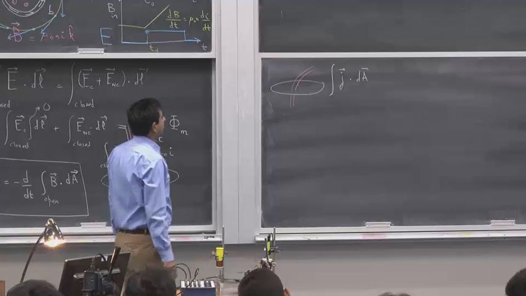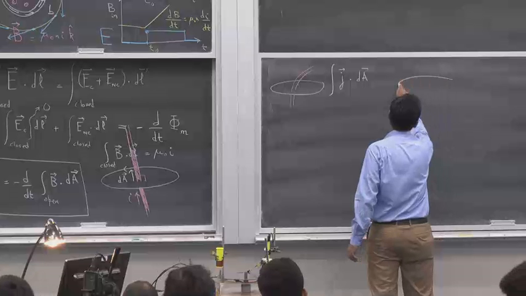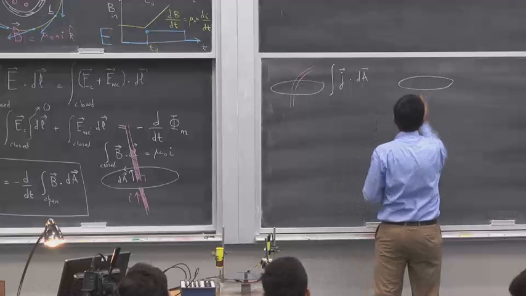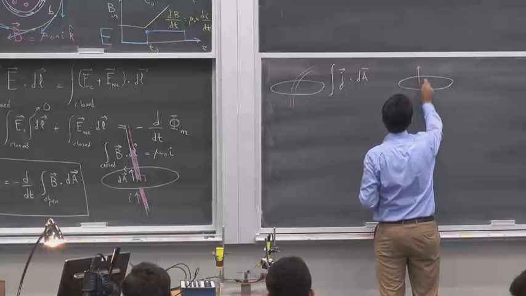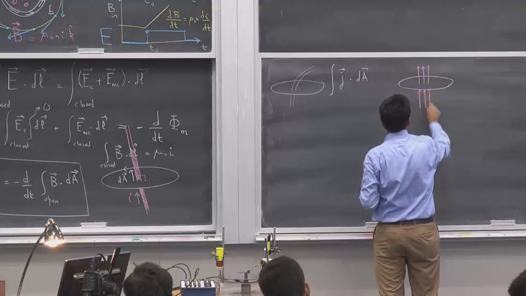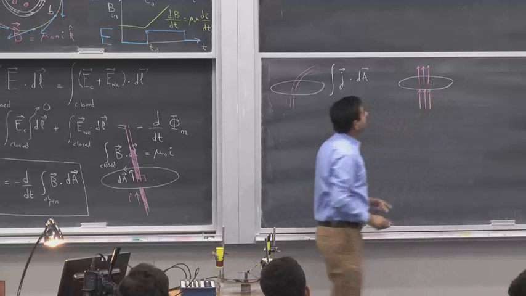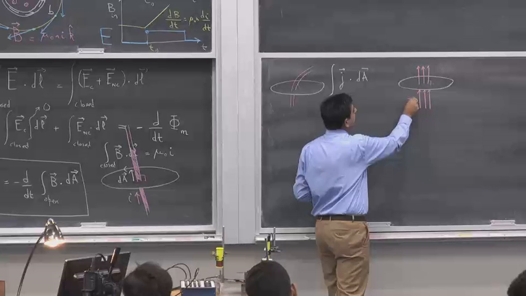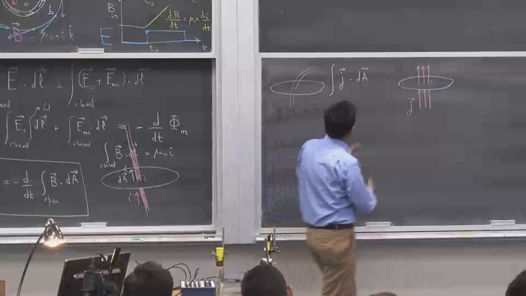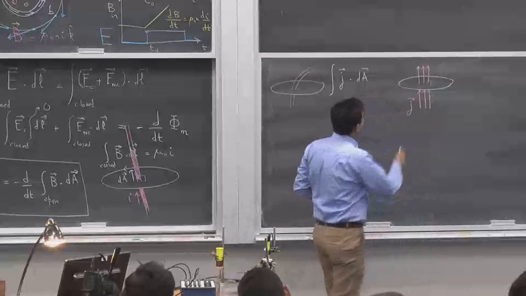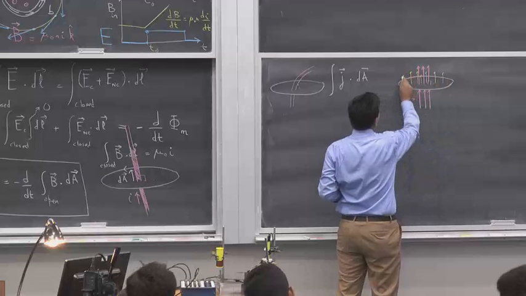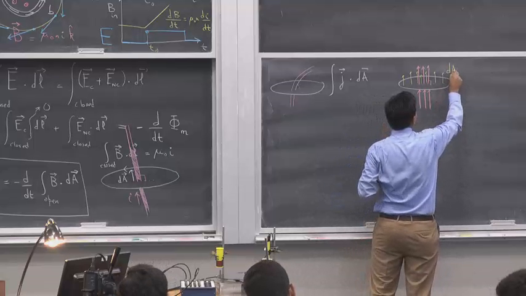Okay, what does this mean? I have a loop and inside this loop I have a wire which is carrying a uniform current density. Suppose that current density is like this. So the current density vectors are all normal to the loop. So they are parallel with the surface area. So if I integrate this J with the small area vectors, so the area vectors are all normal to this loop, right? This is the direction of each area vector, dA.